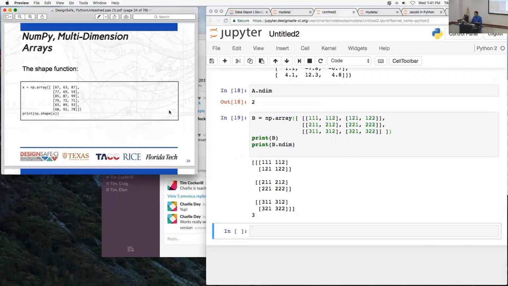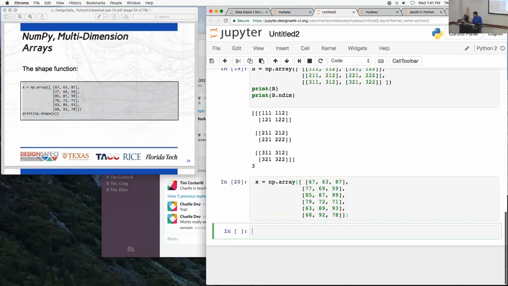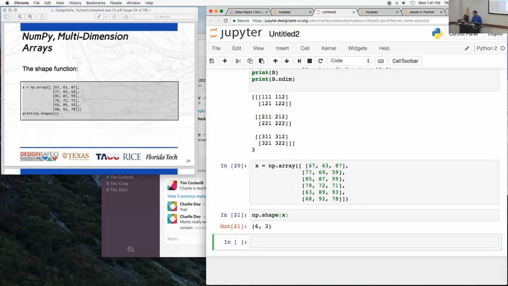And of course, there's other cool things you can do. You can also get the different values in there. We can also do shape. So shape is another one that's kind of neat. So I'm going to go ahead and pull out X, and copy that and put that in my notebook. And then we'll go ahead and hit enter there. And I'm going to go ahead and say np.shape X. And it's telling me it's a 6x3.